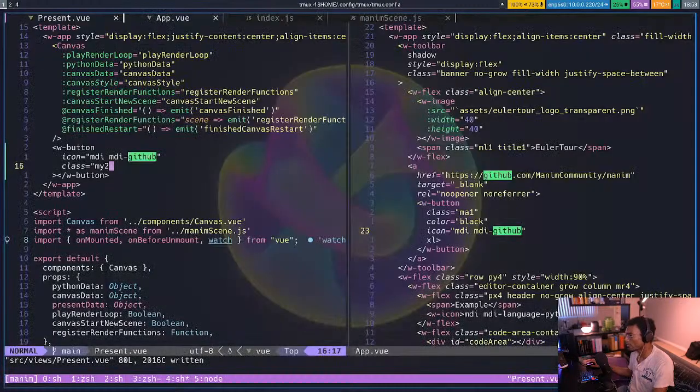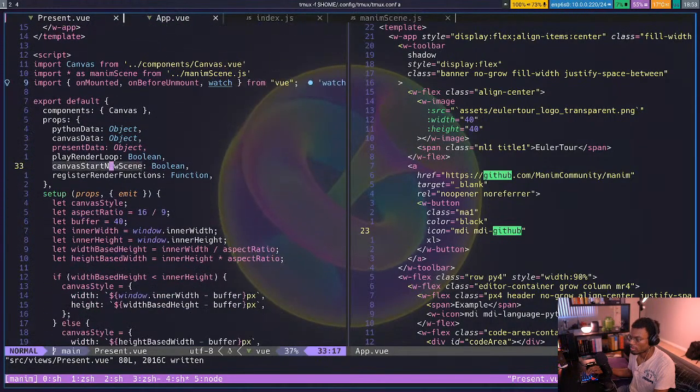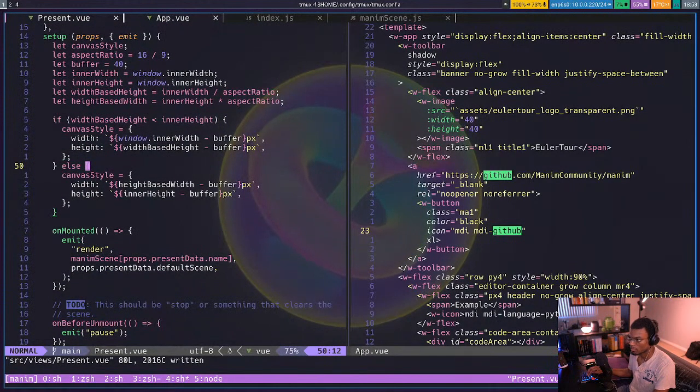If that doesn't work, I should probably just put these in the, oh, well. That made it worse. You know, I really should just put this in its own component.